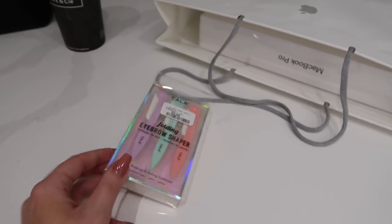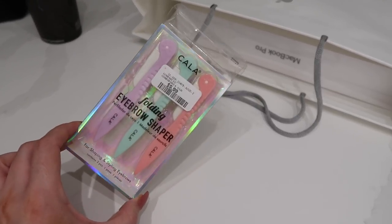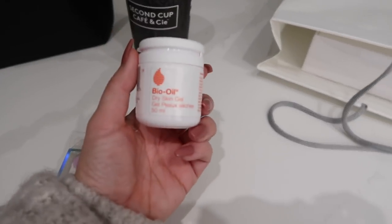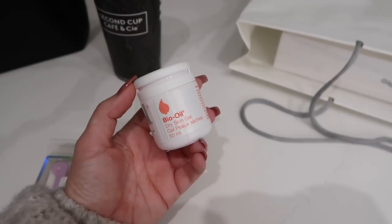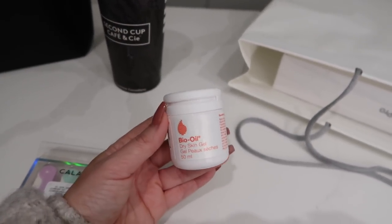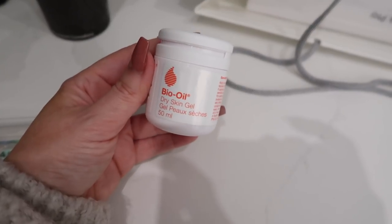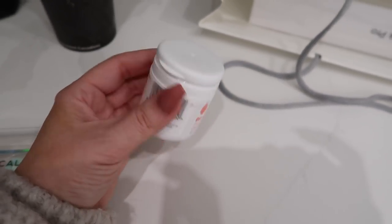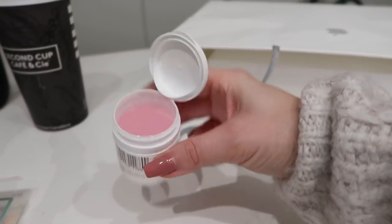The one I had was from Revlon, and even though I got new batteries, it didn't want to work, so I think it's broken. And you guys, I found this Bio Oil. Right now my dry skin is at its ultimate peak — it's really coming through. So I looked this up before buying, and people with dry skin were like, 'It really works,' so I'm gonna try it out. It's like a pink gel.